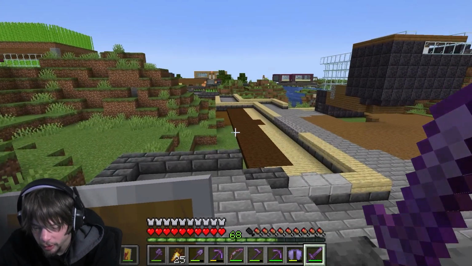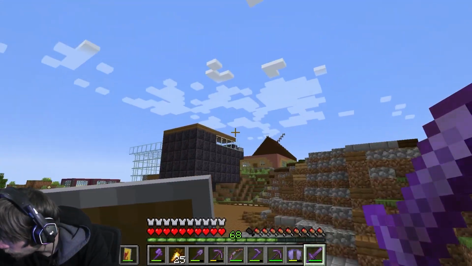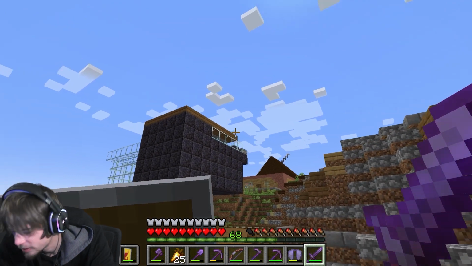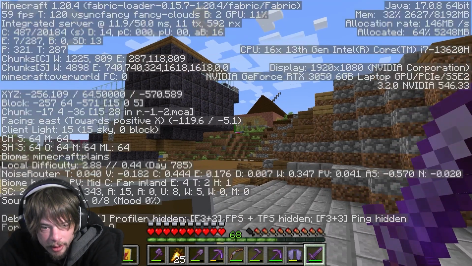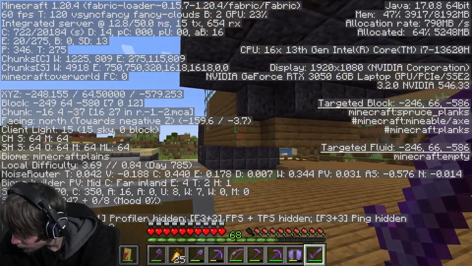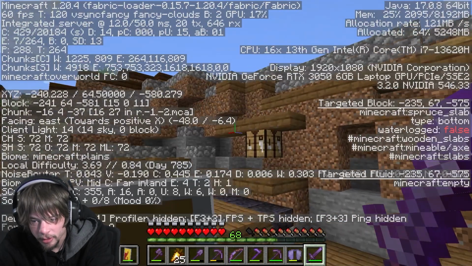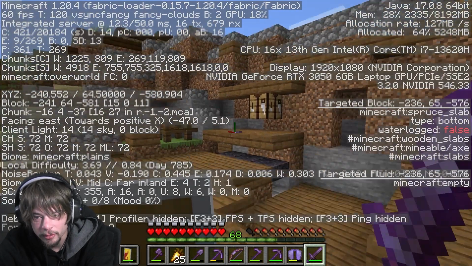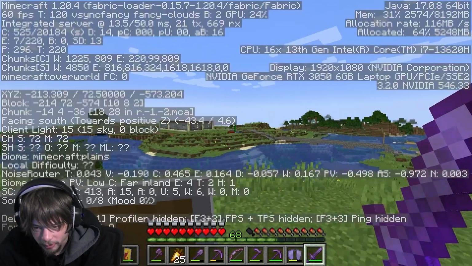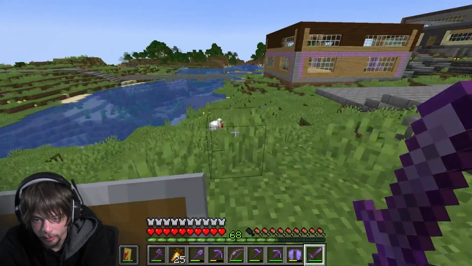But wait, which way do I have to go? So the coordinate says the Woodland Mansion is at 9,469, 2,970. Right now we are at negative 256, 570. Well, that's pretty far away. We have to go that way. That's where the Woodland Mansion is. Thousands of blocks that way. Yeah, that's where we're going. This way. We have to go a long way this way.